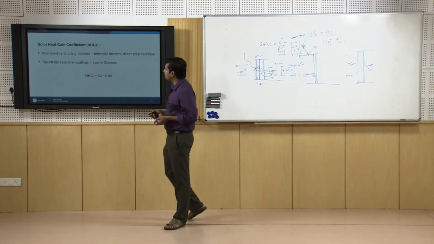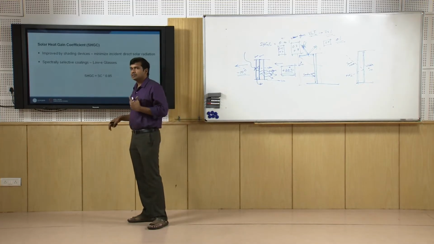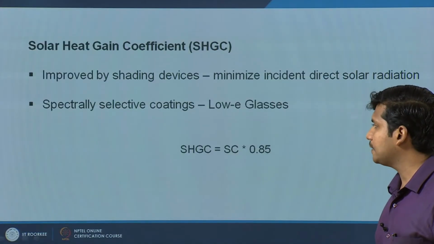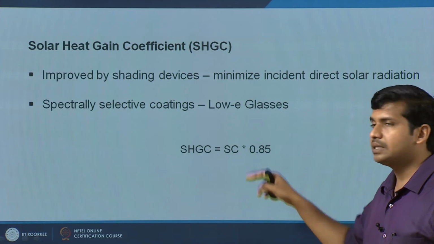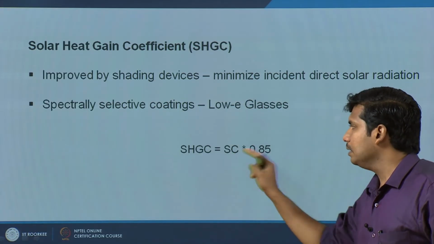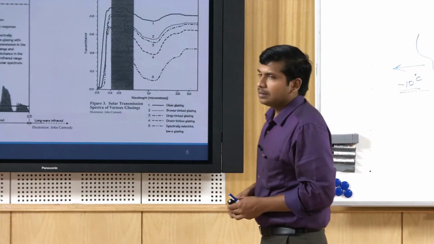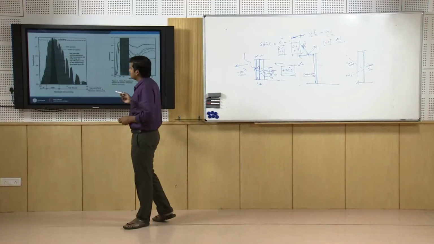The conventional way of referring was shading coefficient. Some of the data sheets still refer to shading coefficient because some test standards are able to demonstrate shading coefficient. SHGC is a factor of shading coefficient. For a quick working you can multiply it by 0.85. When I said spectrally selective coating, this is what actually happens.